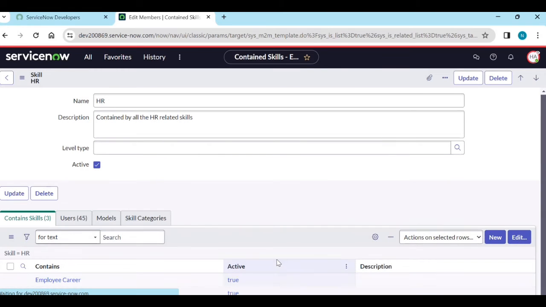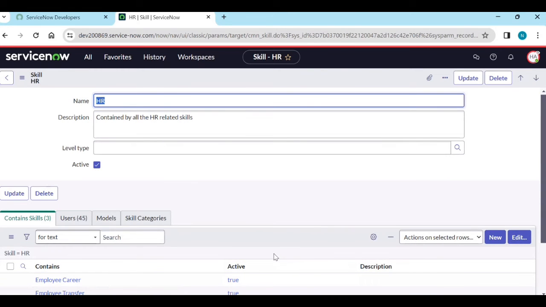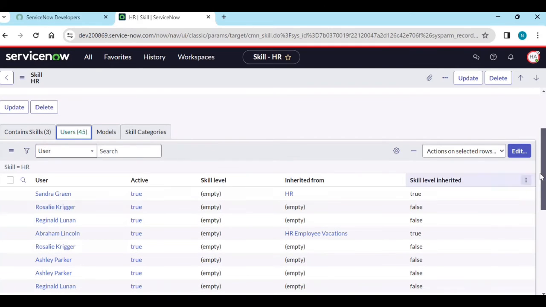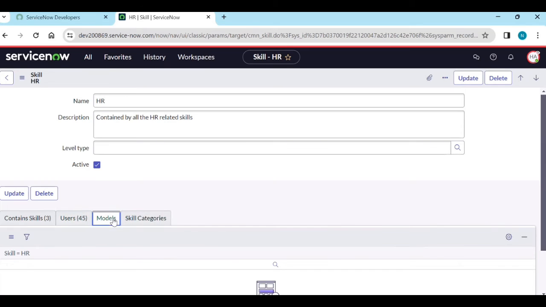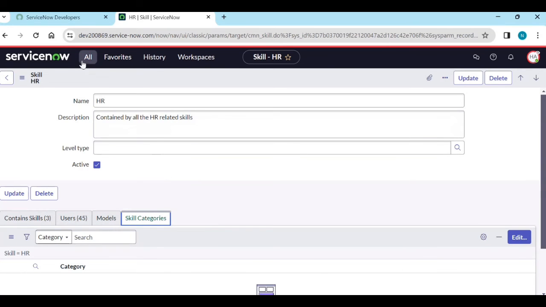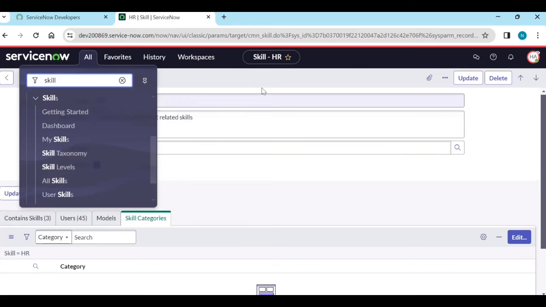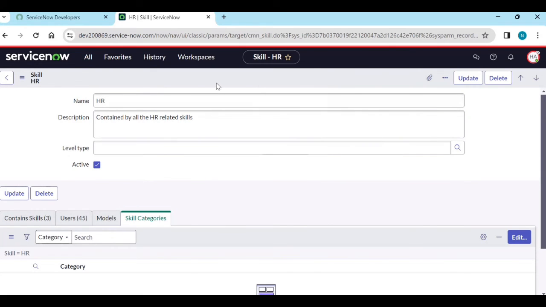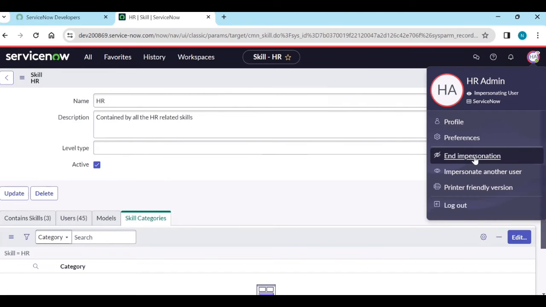The skills form allows the HR admin access to the users and groups from the skills applications. Like you can add users to this, you can edit the users, whoever you want. If you go to groups, this is an HR admin.